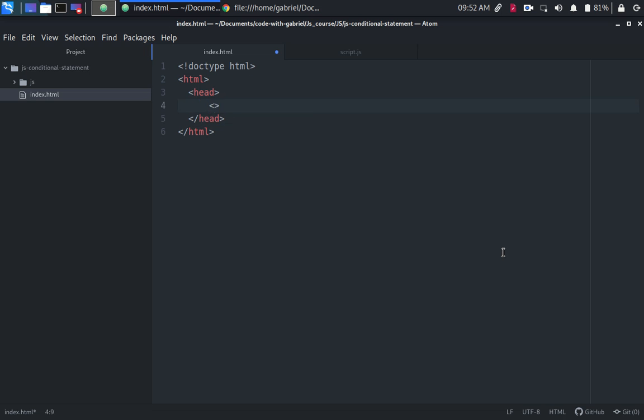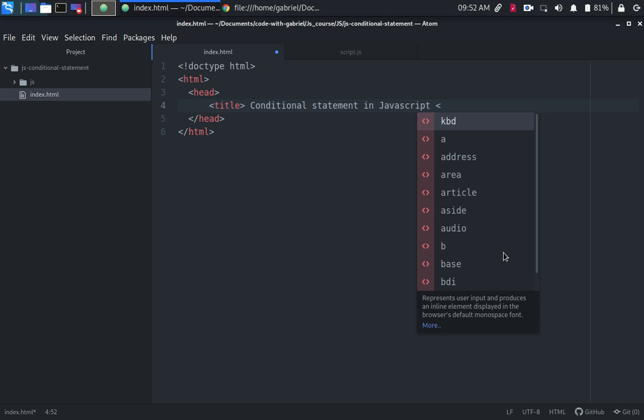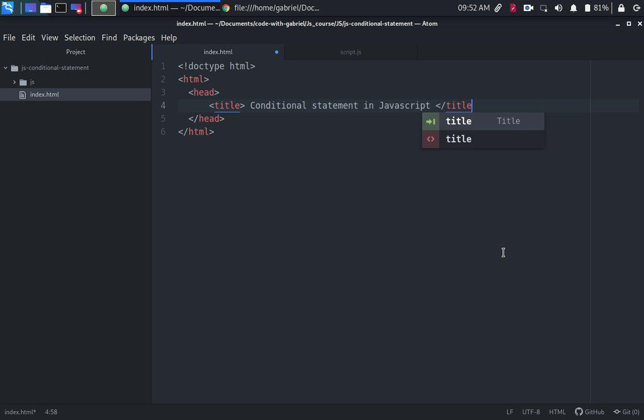Another thing we need here is the title, so we provide some information about our header. We can say conditional statement in JavaScript.